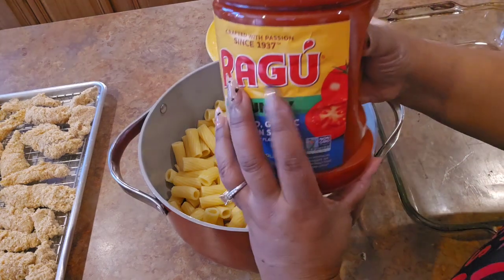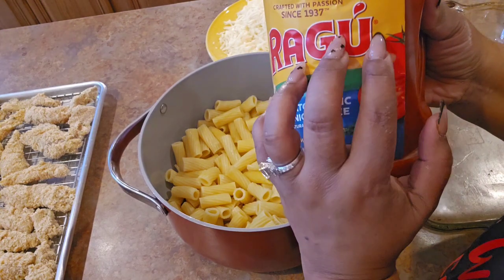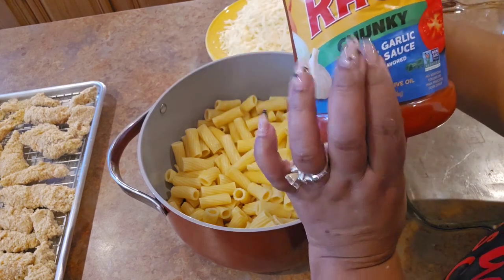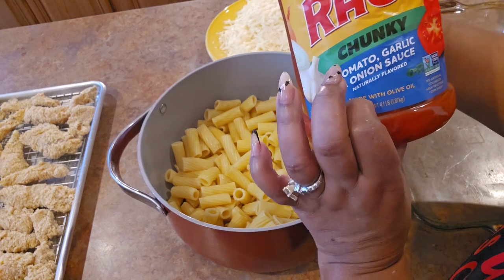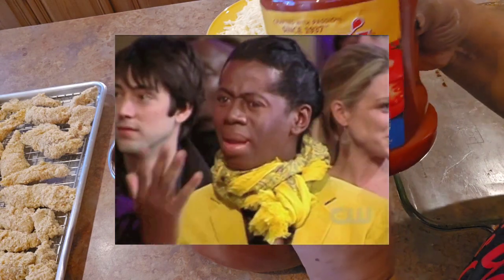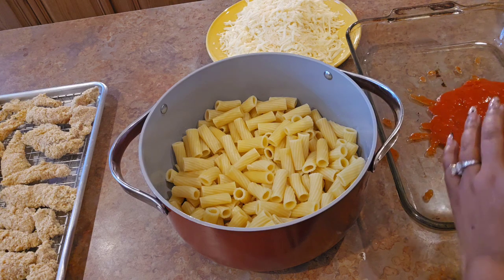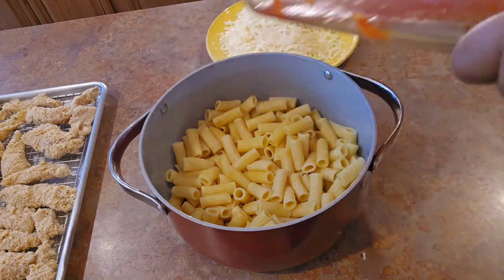Now, a lot of these recipes actually call for marinara sauce. At least 32 ounces of that. I prefer the taste of pasta sauce to marinara sauce. Marinara says it's pasta sauce, but pasta sauce don't say it's marinara sauce. So, I don't know what the deal is. Both are tomato based or what have you. So I'm just going to put me some right at the bottom.